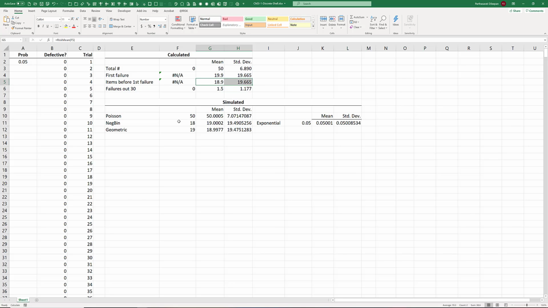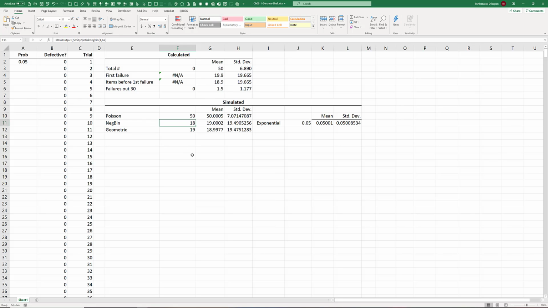Here is directly simulated separately negative binomial. It's approximately the same. Here we are simulating from the 1000 trials, whereas here we are simulating using the formulas, and therefore there is a slight difference because the seeds will be different.